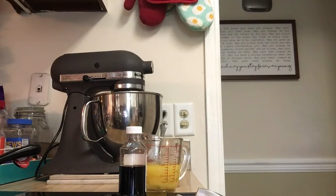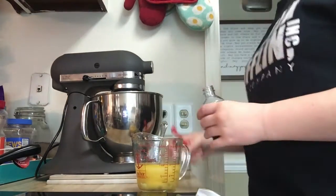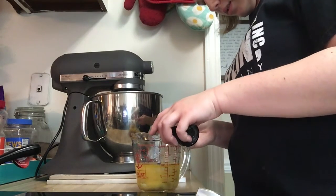Now in this part, I'm going to wash my hands because I have egg on my hands. But then I will be measuring out 1 teaspoon of vanilla extract into the melted butter and egg mixture. However, I'm using the 1/4 teaspoon measuring thing, so I have to measure it out 4 times.